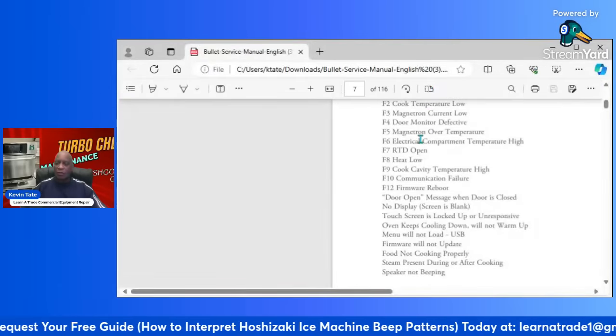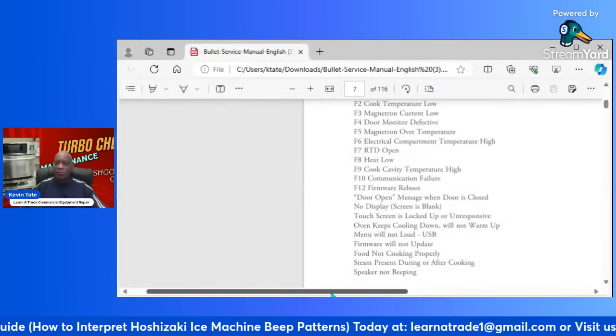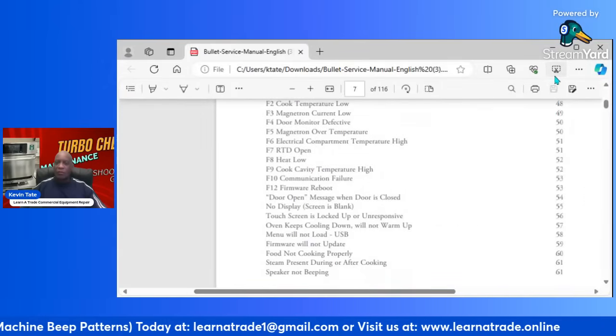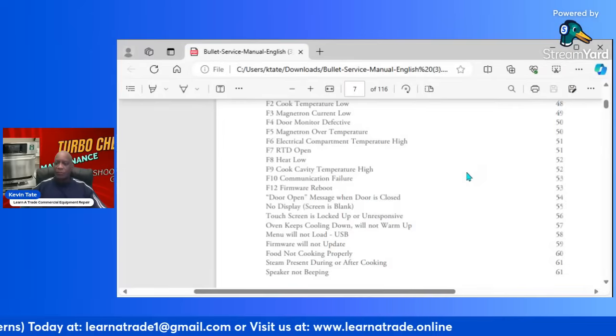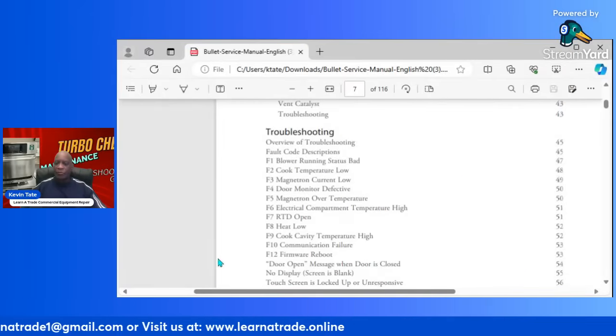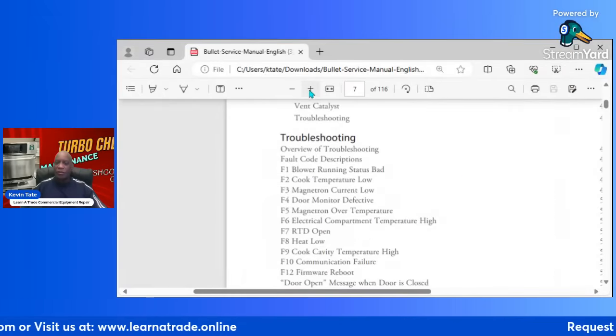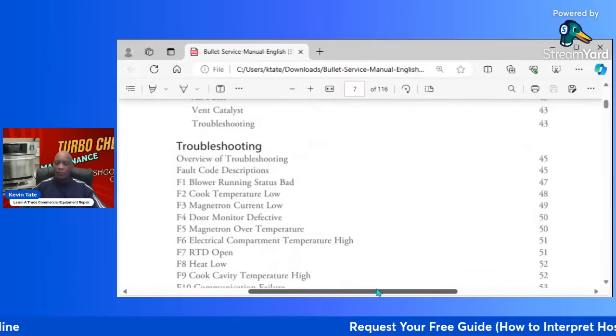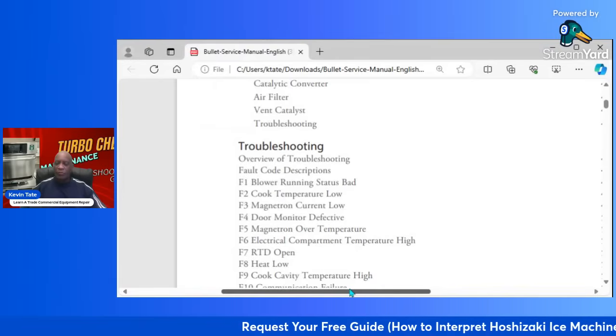Okay, yeah, right here. See if I can slide it over for you. Hopefully you can see it pretty good. See if I can expand it a little for you. There we go.